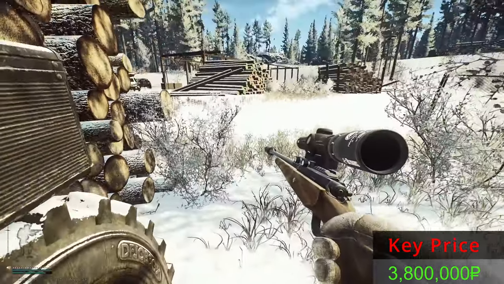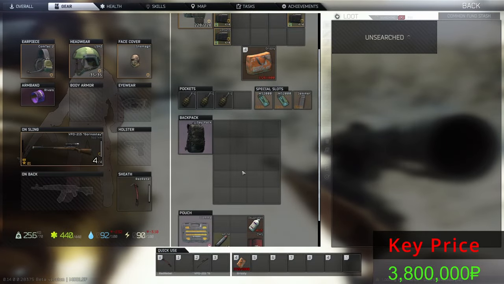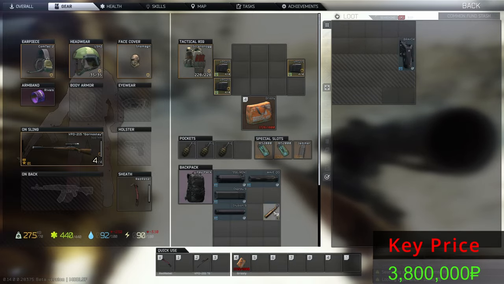Let's check quick the sixth opening. Maybe this is the one with the RR. BT please. Ooh, a full one. Suppressor, BT ammo. Suppressor.